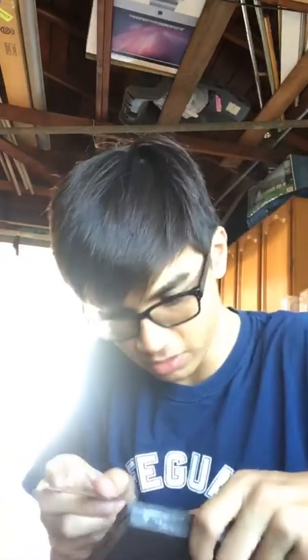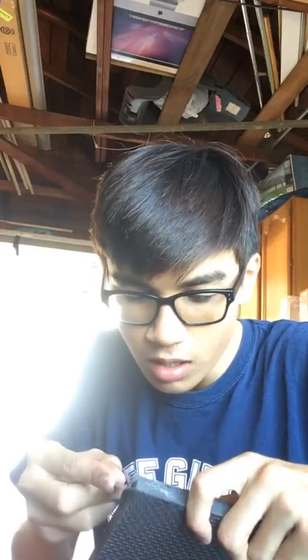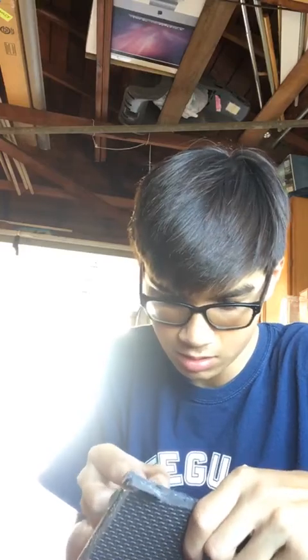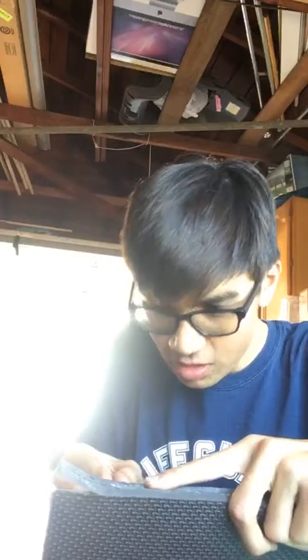We're gonna start off. So I'm gonna show you guys what I mean by doing this. So we're gonna do here, and just be careful with the knife. Safety first, always a good thing. So something like this, as you can see, it's just flat. And then you're going to do this for the entire thing, since that's the goal. So, we're going to keep going.